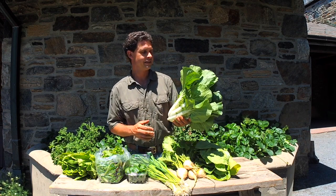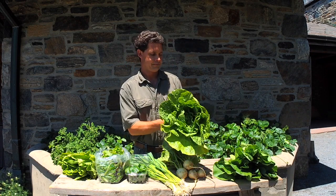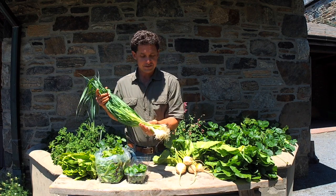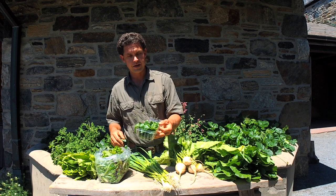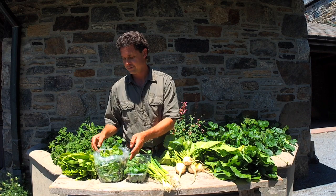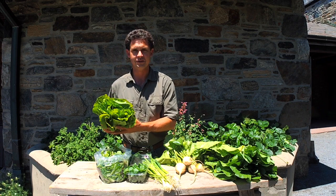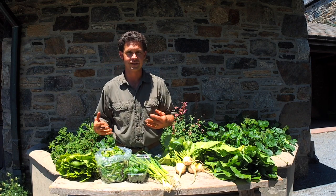We have some beautiful bok choy in the mix this week, a big healthy heavy Napa cabbage. New one for us this week is beets — we'll talk about those in a minute. We have more pencil leeks to use as spring onions or in soup, however you want. A pint of basil, half pound of salad mix. Those numbers are finally starting to regulate for us, and as the leafy greens start to come out of production we'll start to see more of these big Romans come into play — beautifully thick ribbed watery varieties, really delicious and refreshing in the hot weather.